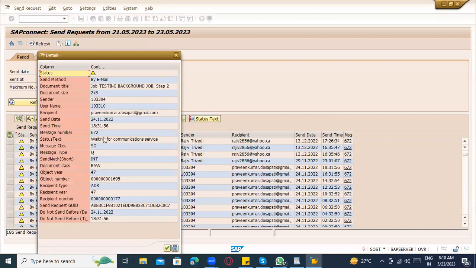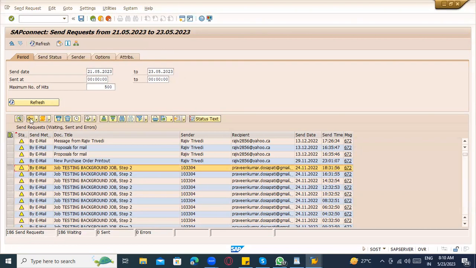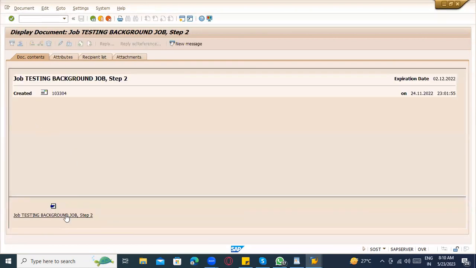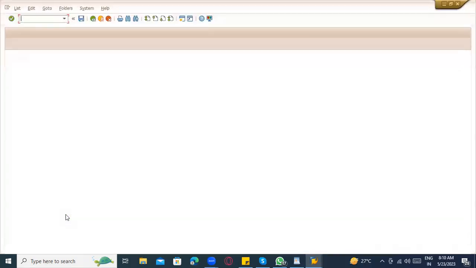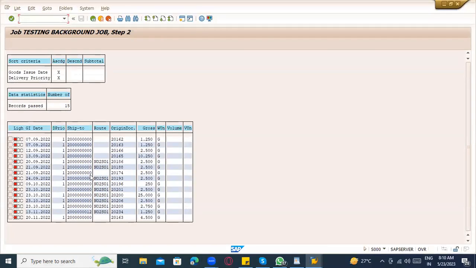You can see that here. This is for the job testing, background job. Whether it will work or not, they tested here. The background job is generated, and you can see what details are there: goods issue date, ship to date, route date, and this is transport management related data which they have triggered. Clear?